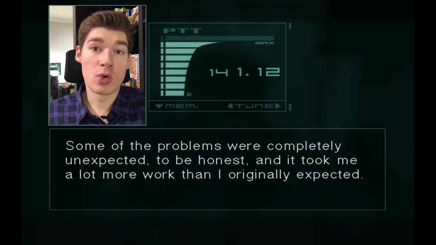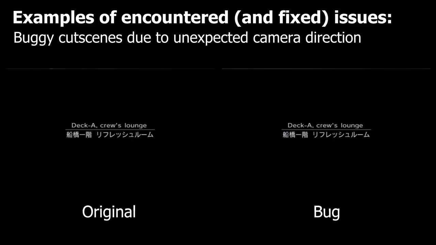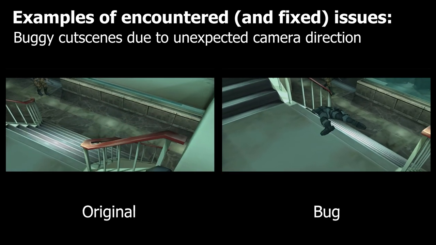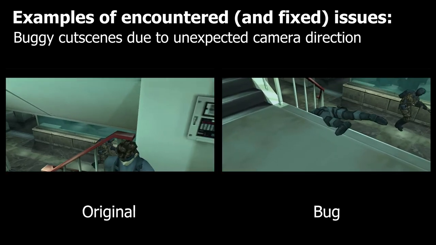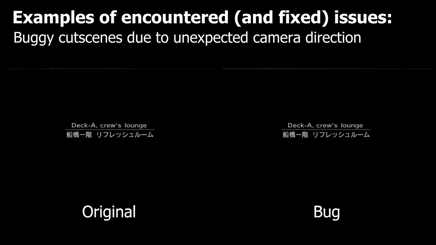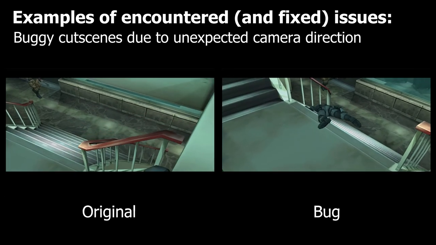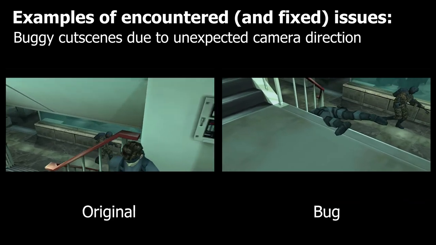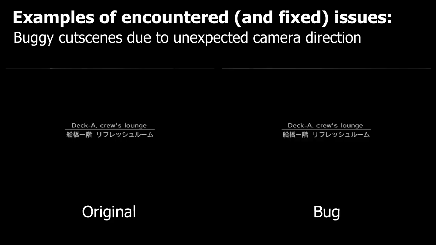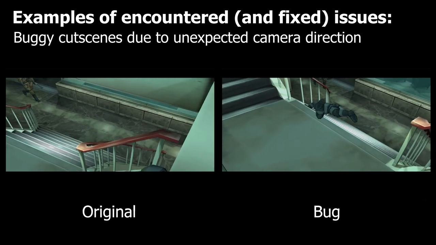Some of the problems, to be honest, were completely unexpected, and they took me much more work than I originally expected. For example, my modification accidentally broke some cutscenes. Some of them started to look very funny. This happened because some cutscenes are implemented by emulation of button presses. Basically, when such a cutscene starts, the script tells the game to, for example, walk forward until a wall is encountered and then go to the left. This would only work if the camera is pointed in the right direction when the cutscene starts. And because my mod loves to change the direction of the camera, such cutscenes just stop working properly.